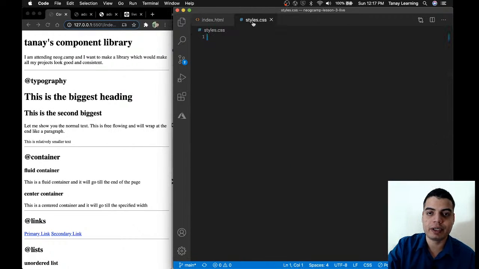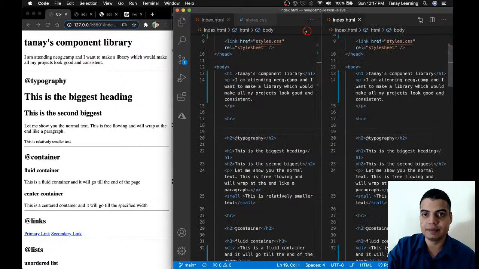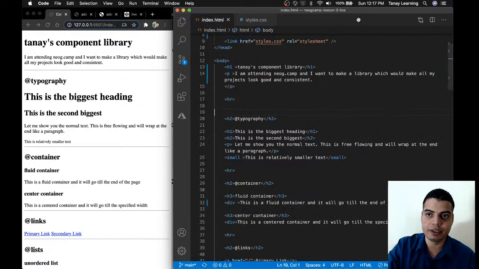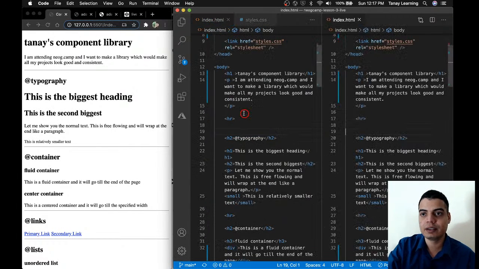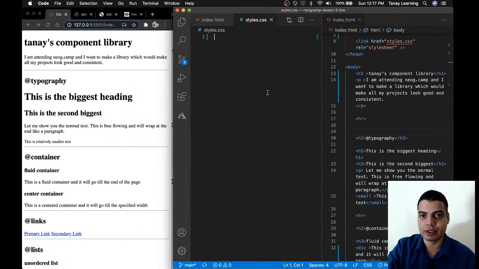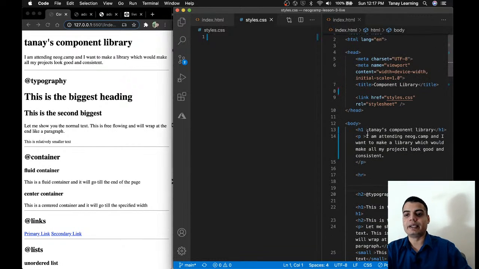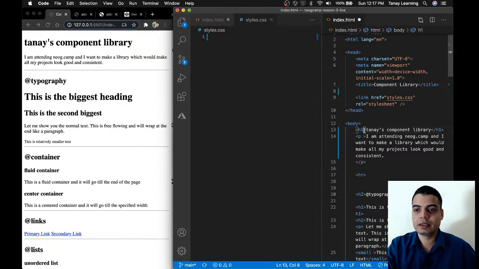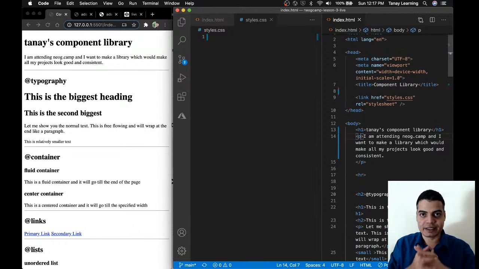Now let's set up your dev environment. See, most of the time we are going to write styles in this file, okay? But we need to see what we are writing. So we'll split it right on this left side. See, again, if you didn't see it, right click, split right, okay? So that index.html file goes to the right and styles is here. So I would write CSS here. I would just see this to make sure that I'm writing the right CSS for every place, okay? So let's get started.